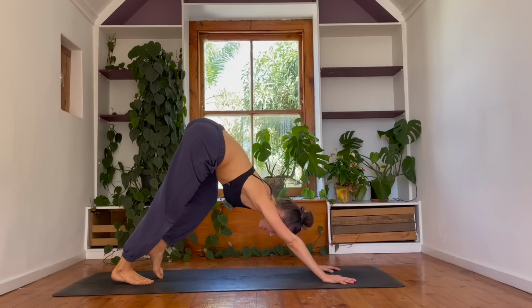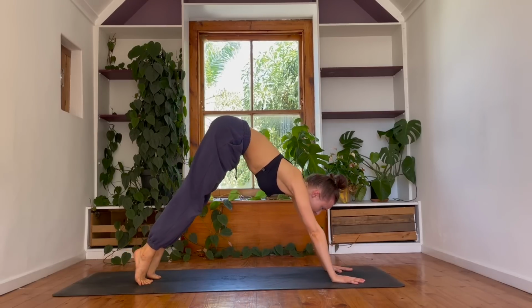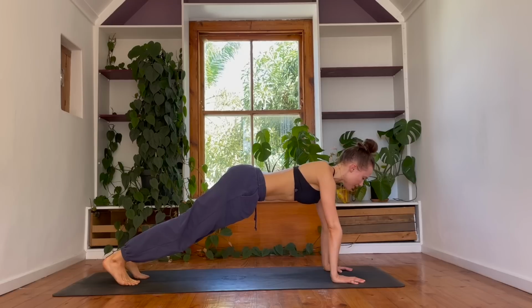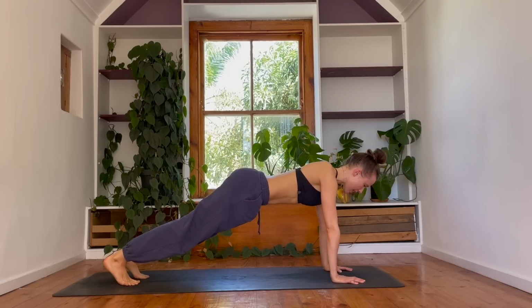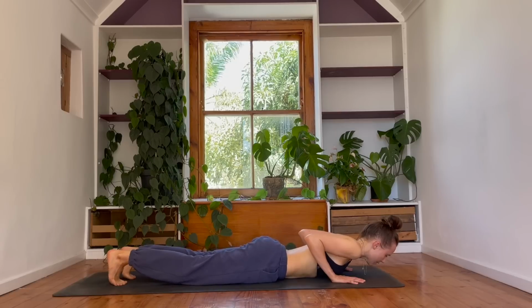And then with your next out breath, you can start to lift both of your heels off the floor. Lift your gaze and roll forwards. Come into a plank position, stacking your shoulders over your wrists. Push away from the ground. And then it's a slow chaturanga all the way down to the floor. So try to find control as we lower.